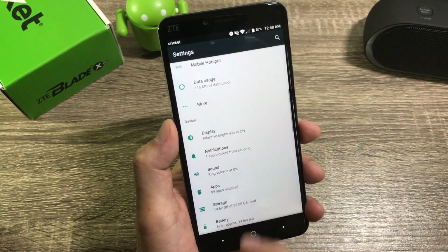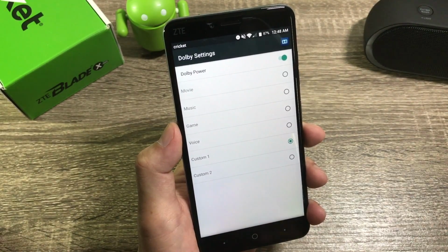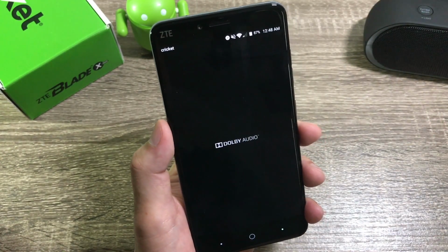Moving on to sound settings, what really stands out here is their Dolby audio enhancement and integration. So here you can select from a bunch of different equalizer presets, or you can actually go ahead and customize your own. If we tap on this, it'll actually take you into the Dolby Audio app.